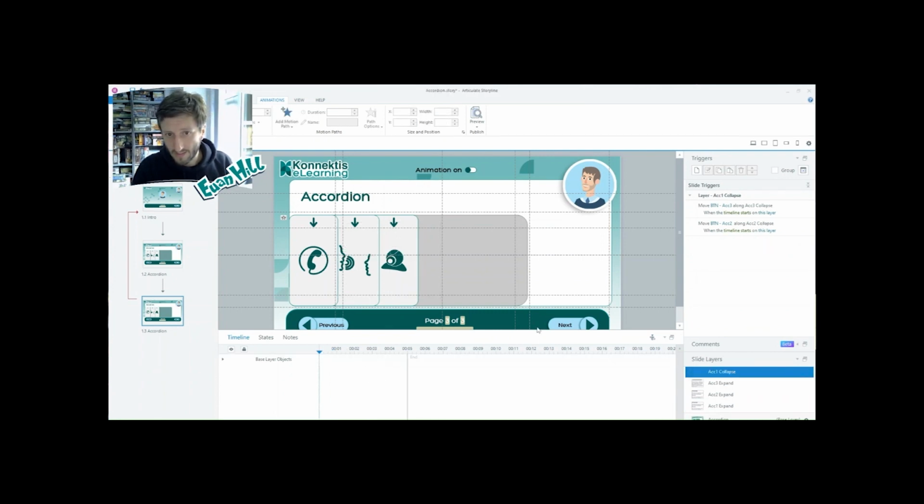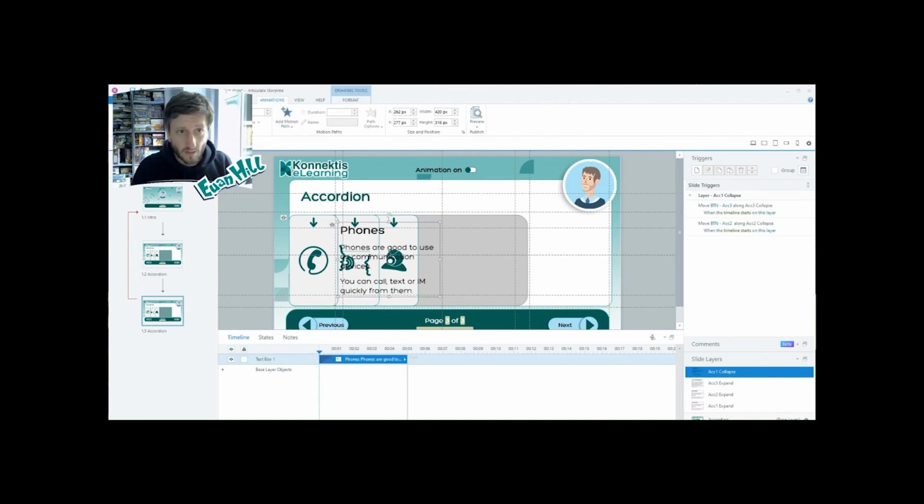So I'm going to put my text on here as well with no fade in. And we're getting everything to come out quicker. So we'll get it to 0.25 seconds out.